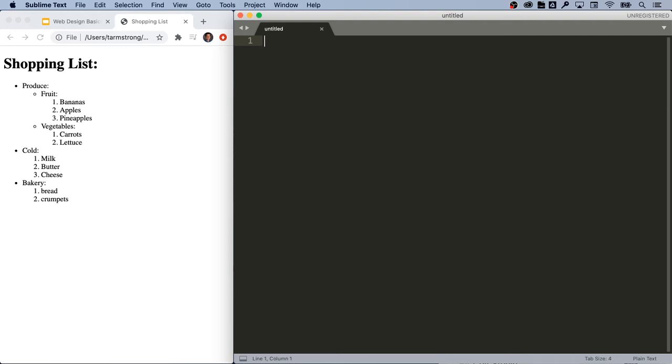All right, hi everyone. Let's take up this solution. So this is the shopping list that I've asked you to make. So that's an H1, and it's got these various ordered list element things underneath.